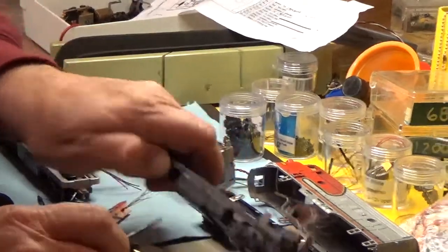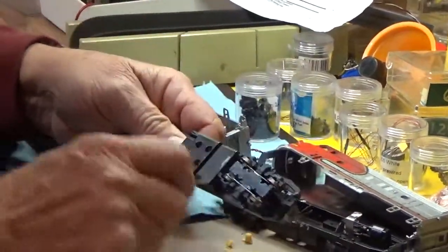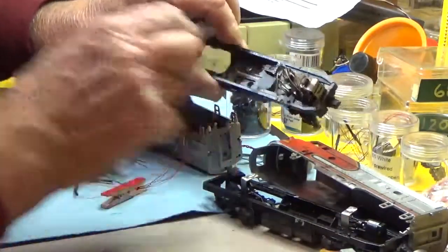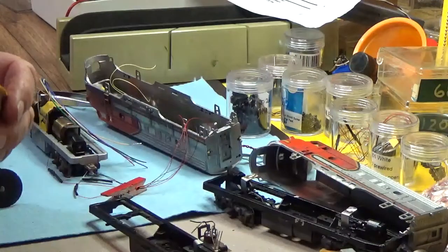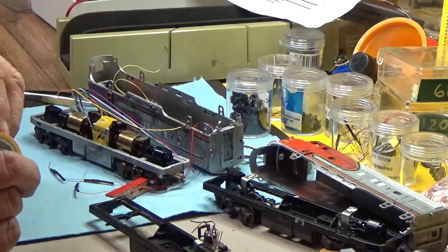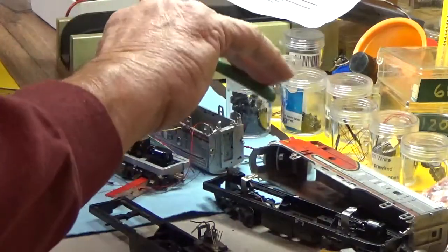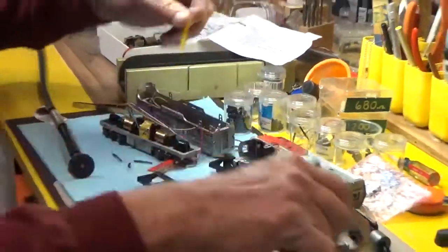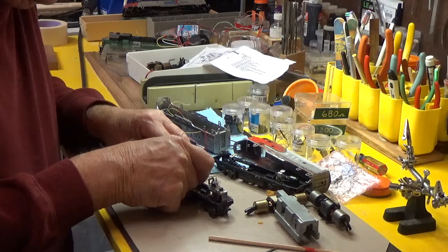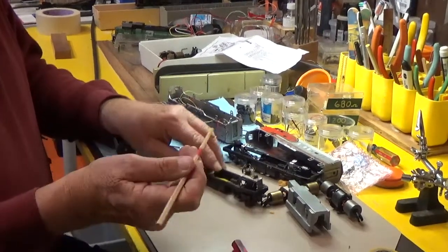When you get to this point, all you have to do is pop out the remaining mounts. Sometimes you may want to take a little mallet and tap them out, and then they go to the garbage. Now what you have is this. Any small vinyl tape will do the job to insulate — it doesn't have to be anything special, but get it about this width. I think Lowe's or Home Depot sell some like this. You just install that tape over that area.